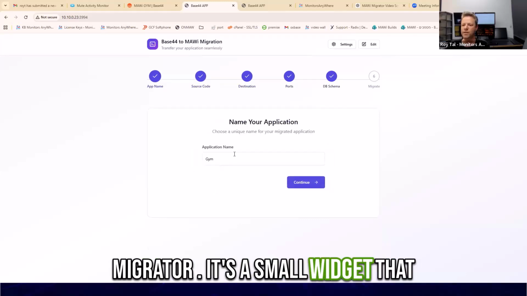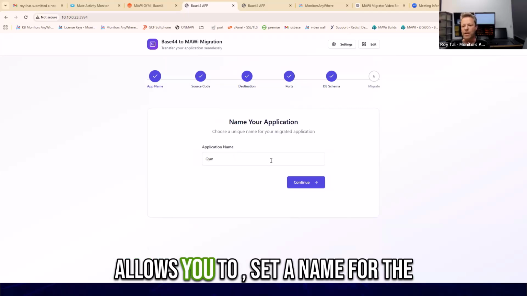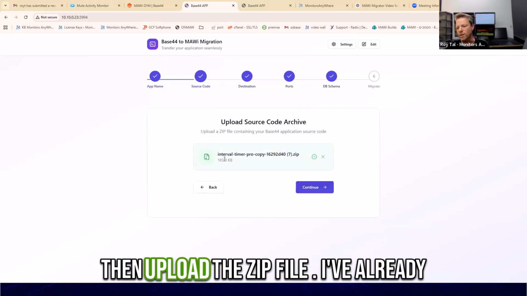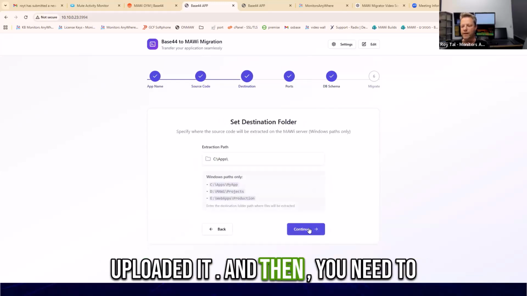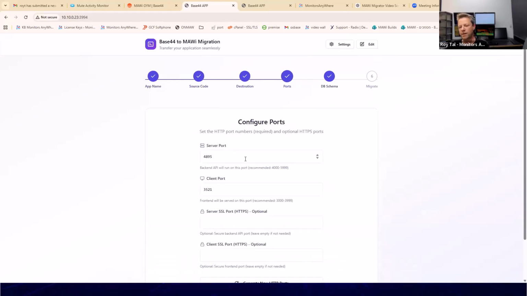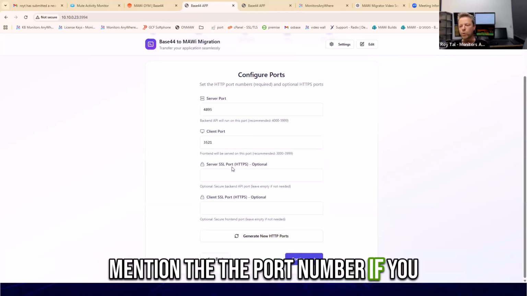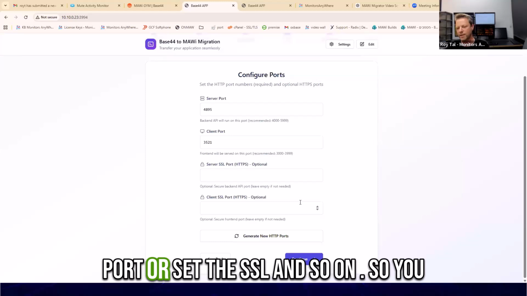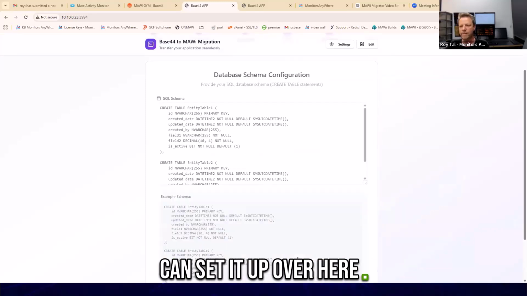It's a small widget that allows you to set a name for the application, then upload the zip file. I already uploaded, and then you need to mention the port number if you want to set the ports in specific ports, or set the SSL and so on. So you can set it up over here.